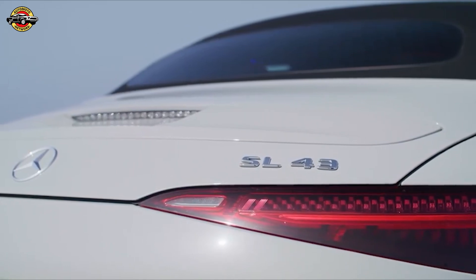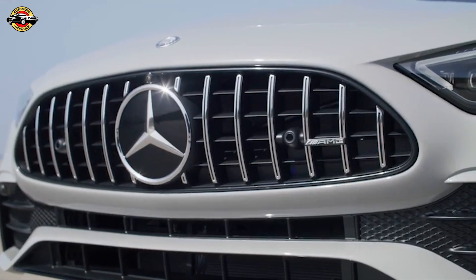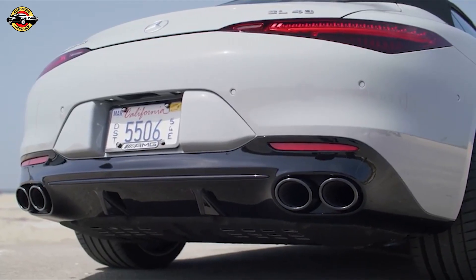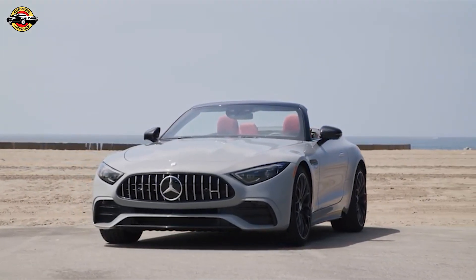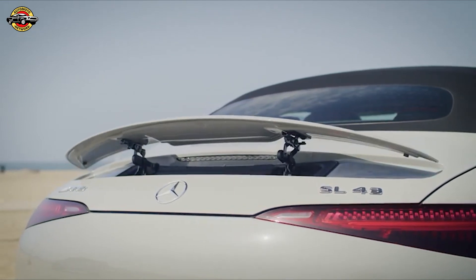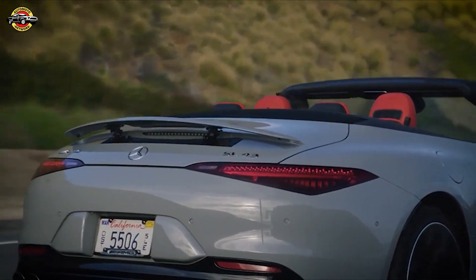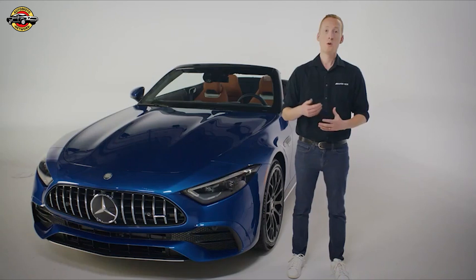The SL43 is visually distinctive from the SL55 and the SL63 thanks to the unique design of the front fascia, the rear apron, and the round tailpipe trim elements. Every version of the SL looks great and the SL43 is simply stunning. A software-controlled five-position retractable rear spoiler is seamlessly integrated into the deck lid. While driving, it automatically changes position based on speed to optimize handling stability or reduce drag, or it can be manually deployed via the drive unit control.